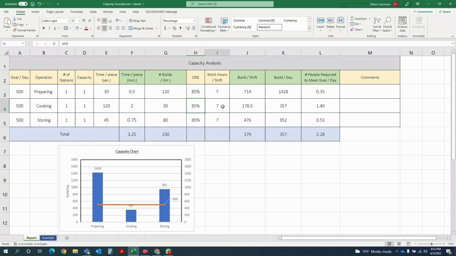So same thing again, 85%, 7-hour shift. This is a multiplication. It's 30 I can build per hour times 7 hours. That's 1 shift is 7 hours, and considering my OEE as well. So again, this is 2 shifts, so it's this value times 2, and in this case it's the goals divided by day. This goal is usually just considered as a whole, so you can even formulate it so that it always reads one specific value.